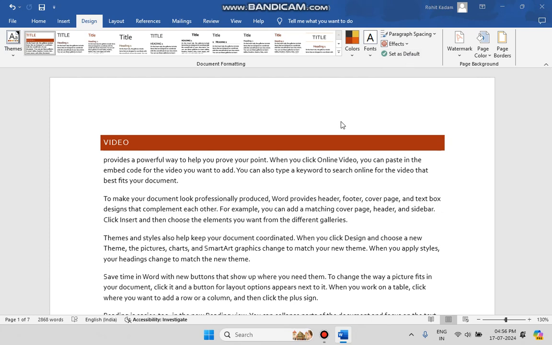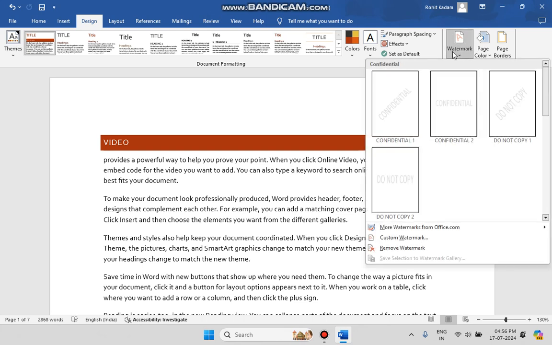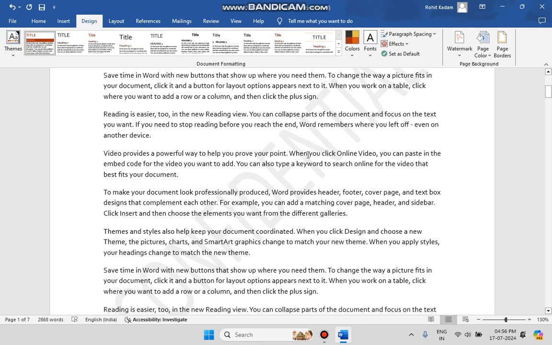Okay, now there is important stuff, guys. Let me show you. Here we have the page background. Means suppose you want to add anything to our page, to the background, we can add that, like a watermark. Watermark is, suppose you have a confidential information document, means your organization document, and you want to use that. See, take this one, you can see right now it's a watermark in the background. Means this is an official document only for my organization.